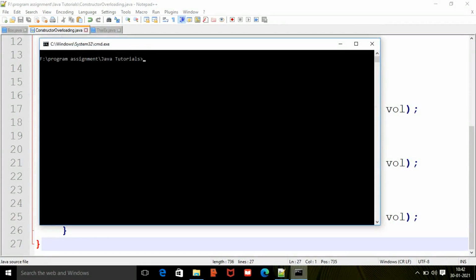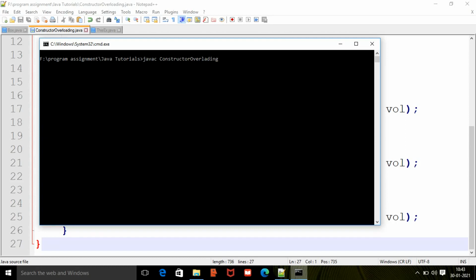We are already in our program file location, that is the Java tutorial folder. Let's compile it with javac. We are compiling our test driver code, that is the ConstructorOverloading code, because it consists of the main method, and we all know that we can execute only the program which consists of the main method.